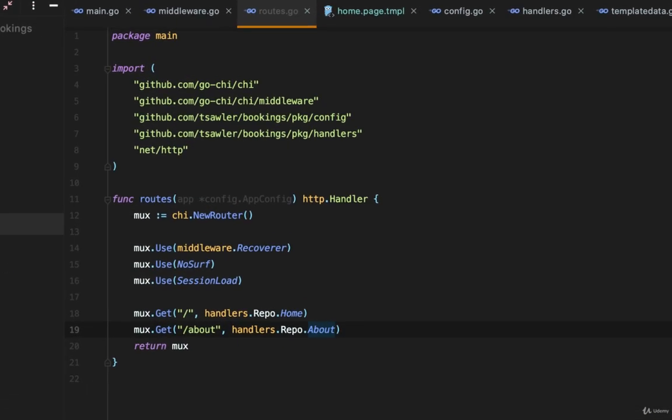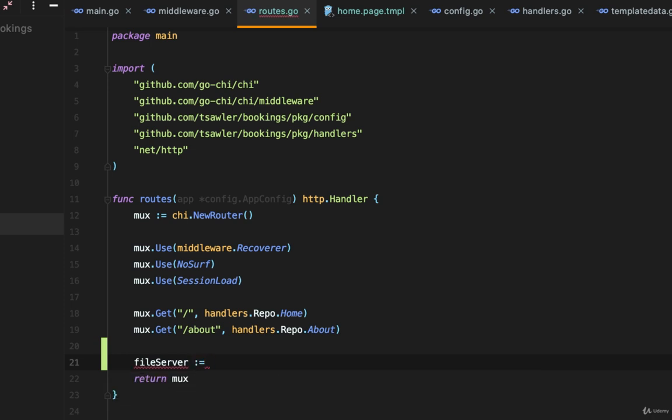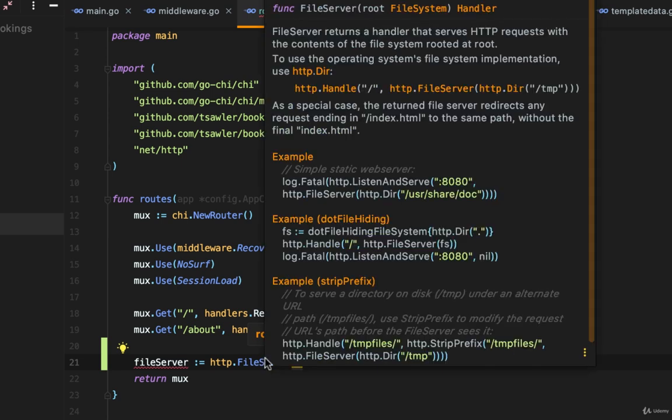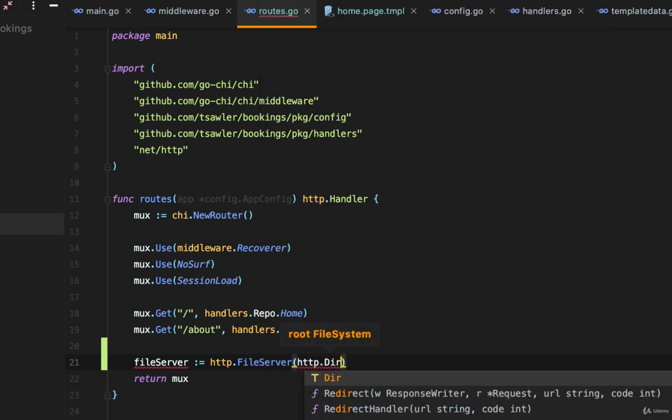So I'm going to quit the application. And just before I return my mux, I'm going to create a file server, a place to go get static files from. File server, which is just a variable name, is assigned the value of, and this fortunately, like so many other things to do with the web, is built right into Go, http.FileServer, and it wants a directory. And I can't just type in the directory, I have to give it in a format that file server wants, because if you look at the signature for this, it actually wants a root file system and it returns a handler. So to get a root file system, we use http.Dir.